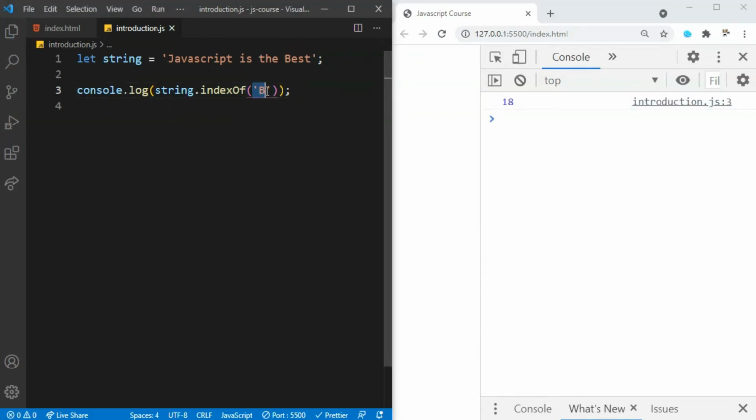That is the index value saying that the B is present at the 18th index, that is this position here. Now for example, if I had entered b here and saved that, it's just gonna return the first occurrence. It's not gonna search for all the b's. It's just gonna return the index of the first occurrence of this b value here.